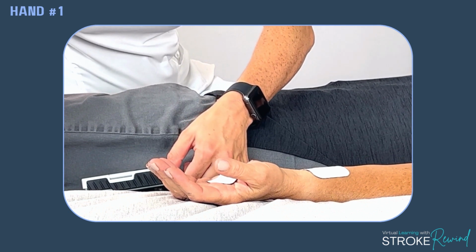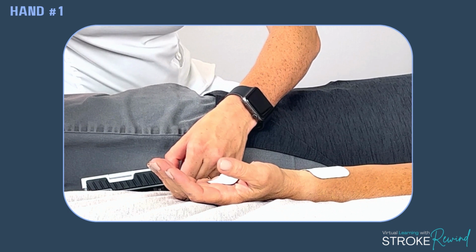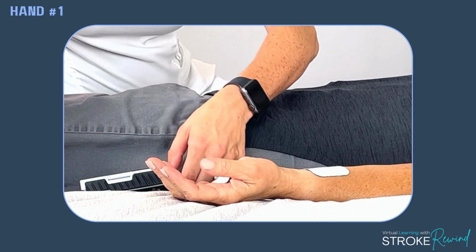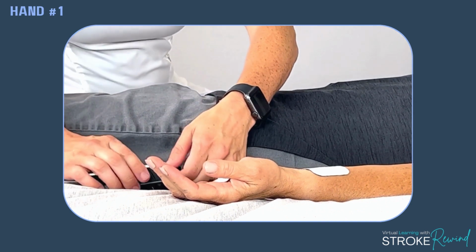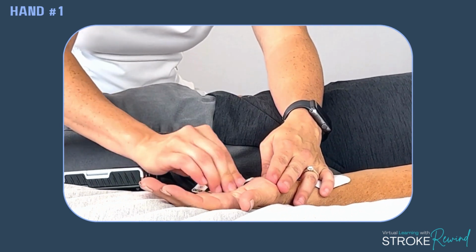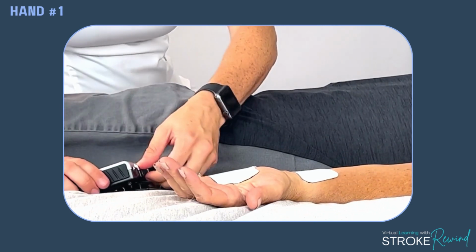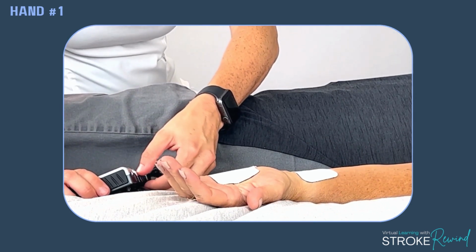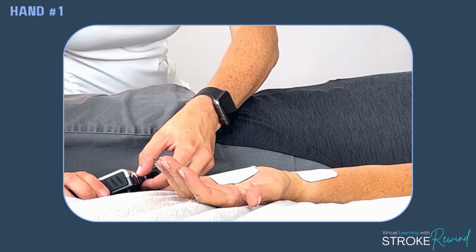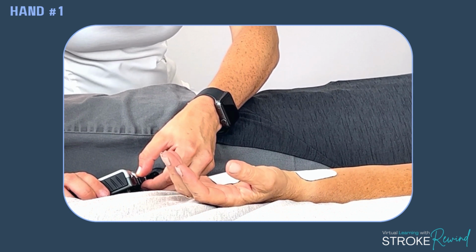Maybe we move that down a little bit. If I wanted it to move somewhere else, I would simply move the pad. See that thumb? It's kind of heavy placed over here. I can show you one more placement. You can take it and put it out towards the pinky side. You can move this maybe up a little more. Let's try this one. Turning it on. Let me know when you can feel it. I can feel it. Okay. See how we're getting a little bit more movement in a different way, a little bit more pinky.